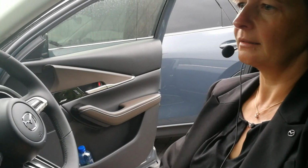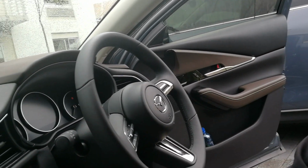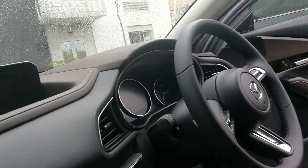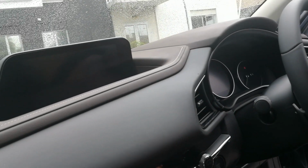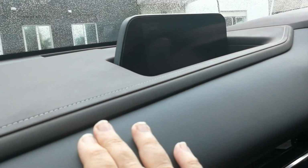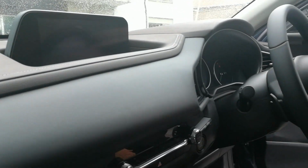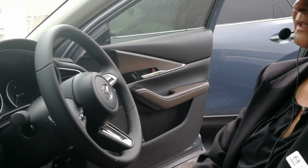So, welcome to the inside of the car. And as you can see here, from a finishing perspective and from a material perspective, you see the craftsmanship that's gone into this vehicle. Our Individual, which is what you see here, comes with nice leather finishes. A nice soft touch to everything, the stitching across the dash as well. Just that classy touch. Classy, that's exactly the right word, Alan.